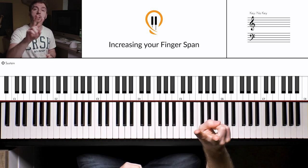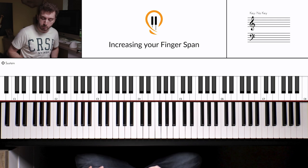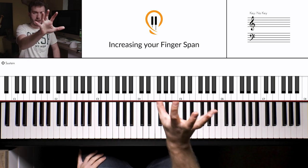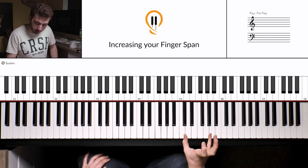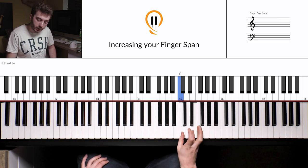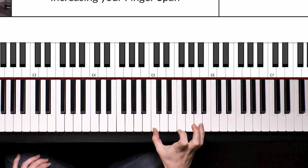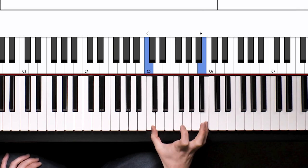Now onto technique number two, which will drill deep into developing that finger span in a creative and melodic way. We can start by stretching — going as close as you can and then as wide as you can — and that's a really good way of developing the skill, going into extremes. On the piano, start out on the fifth; everybody should be able to play those two notes together. Then start moving downwards, so when you're down here the notes are close together, and then gradually increase the span.